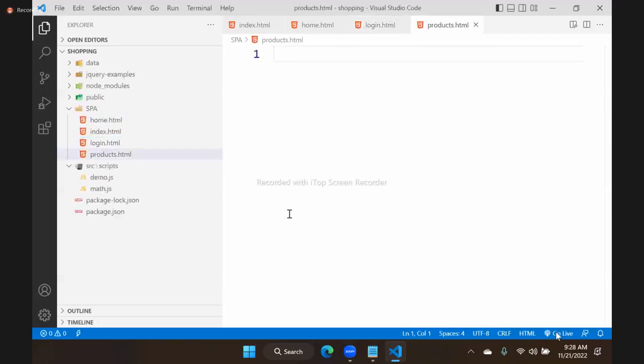We have separate pages present here. So we will start with index.html.